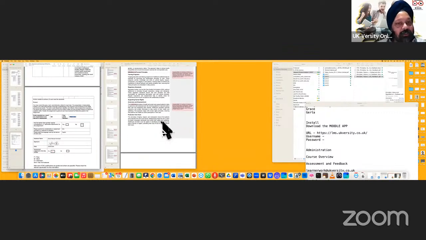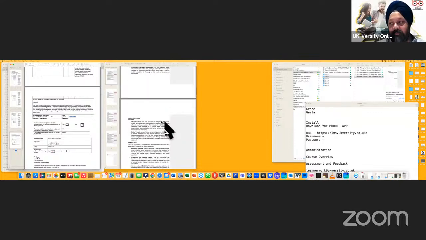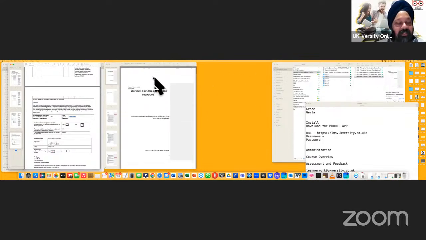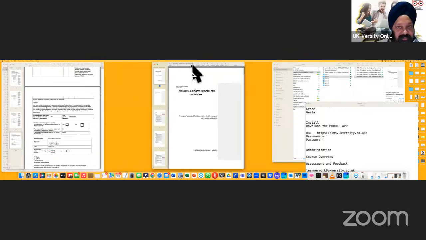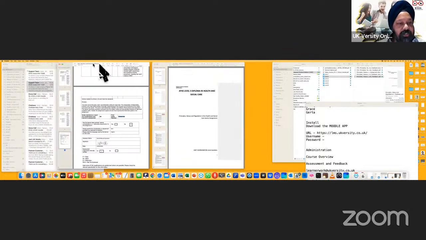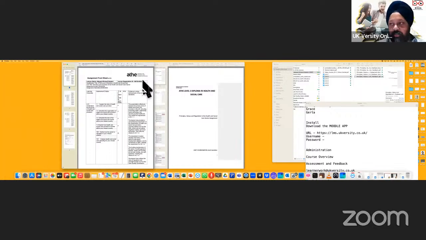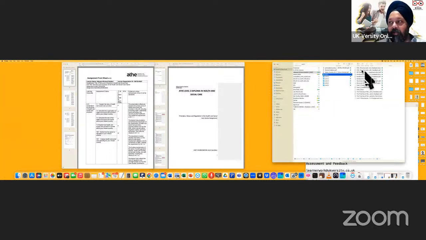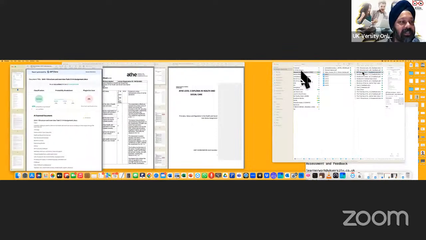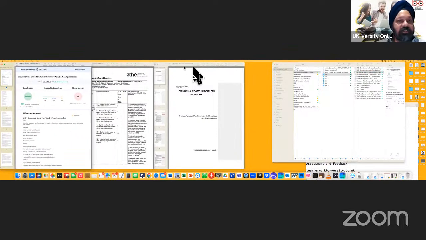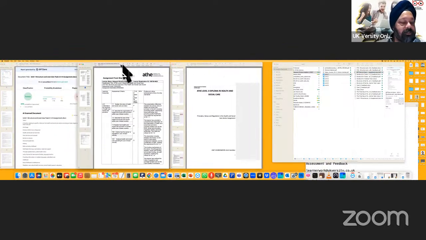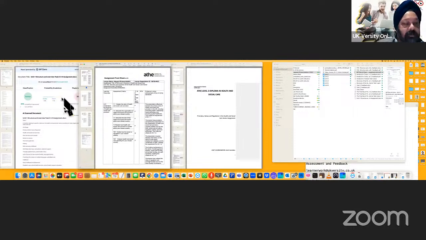When you get this back as feedback, you get 3 things from us. One, you get this document back, which is your own assignment. Two, you get a front cover sheet, or an assessment decision. And the third thing you're going to get back is a scan to keep for your records that my assignment was plagiarism free, that is the report.